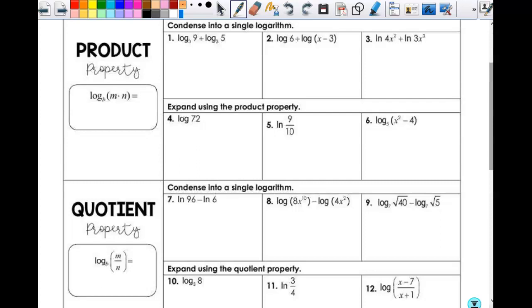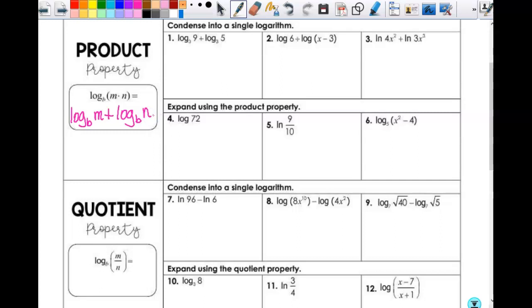All right, so we have a few properties so that we can condense and expand logs so that we can work with them a little bit better. The first one's called the product property. So if I have some log of some base b of 2 things that are multiplied together, then I can split them up. Notice that this is not 2 logs multiplied together. This is a log of one thing where 2 things are being multiplied. I can expand that into log base b of m plus log base b of n. And I should be able to use that property to condense or expand. I can go in either direction.